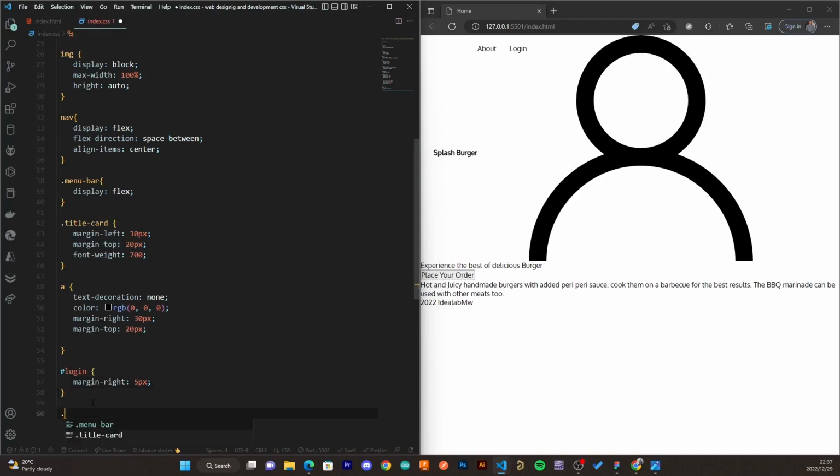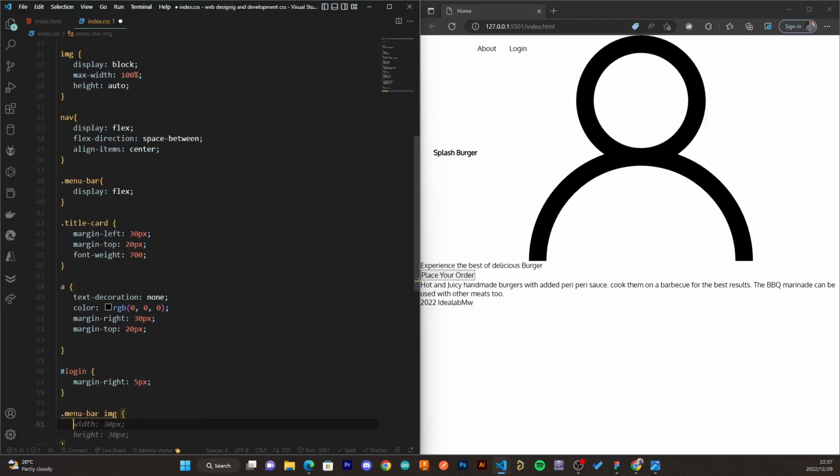So I want to access the menu bar. CSS has this functionality whereby you can access the contents that are inside the parent HTML tag.